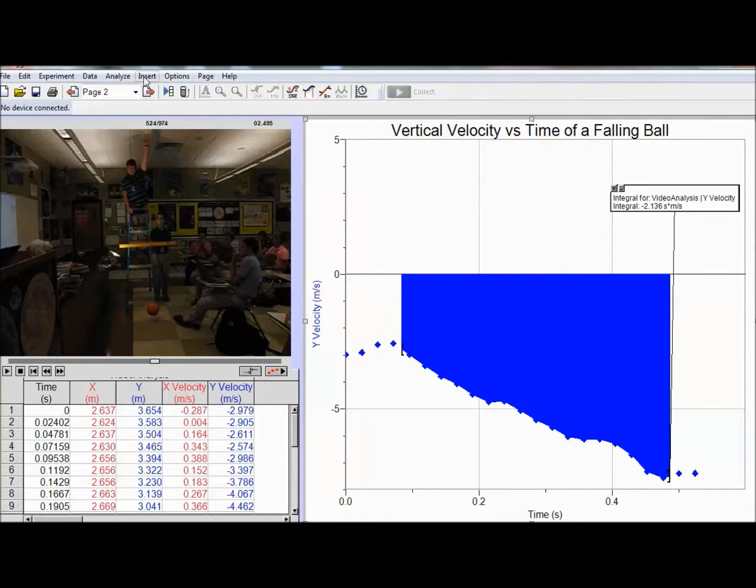So now I'm going to go ahead and insert my text annotation, and the area under the curve, although it's above the curve, represents the displacement of the ball.